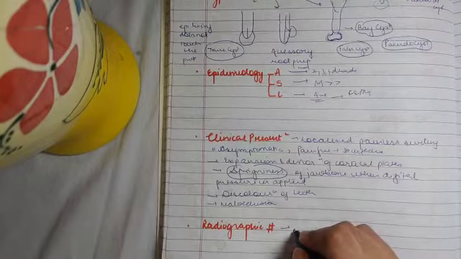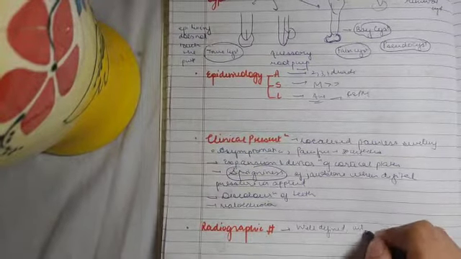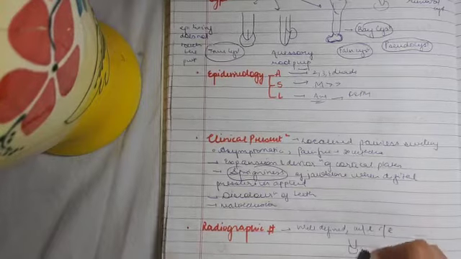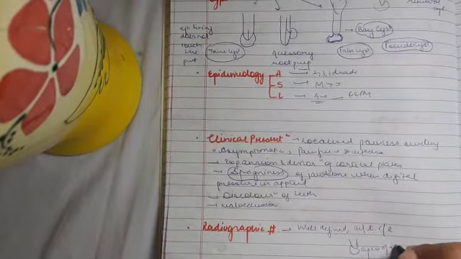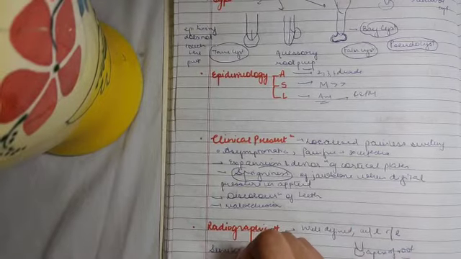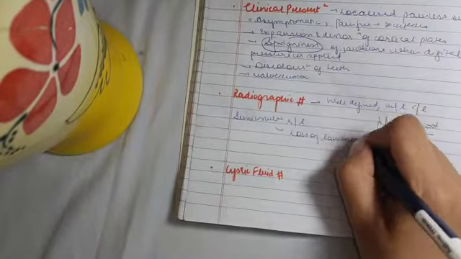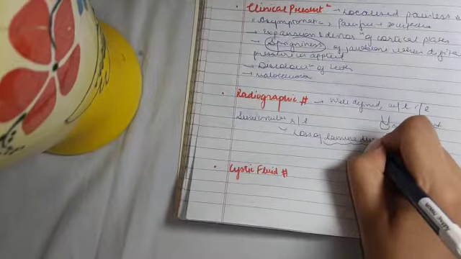First of all, you will see a well-defined unilocular radiolucency around the apex of the root. Okay. Then you can also see a semicircular radiolucency. Loss of lamina dura is a very important point to mention. Loss of lamina dura. Then you can just mention about how the thinning occurs and all.